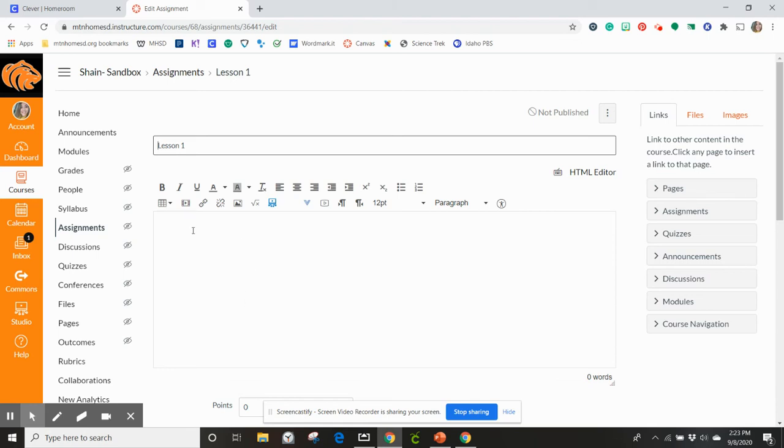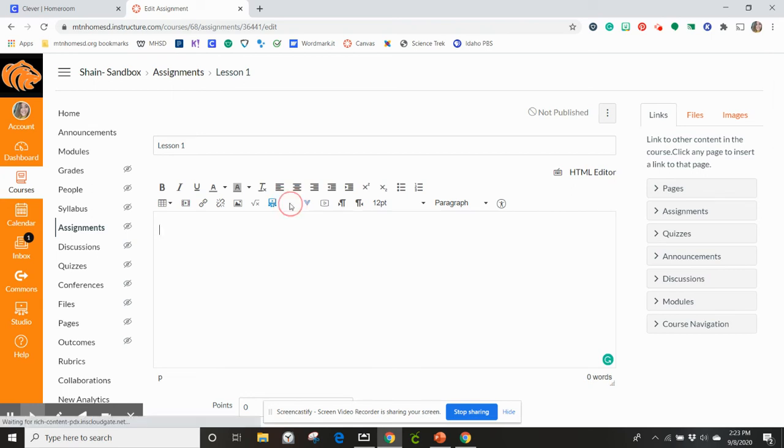In here, I can either just add instructions for my assignment, whatever those might be, but I can also use all of the tools in our Rich Content Editor. I can add a table, I can add videos, links, pictures, Studio. Studio is coming in a later video, so stay tuned to learn more about Studio. And then in this blank space, there is actually a button there, even though it doesn't look like there is. That is Google.